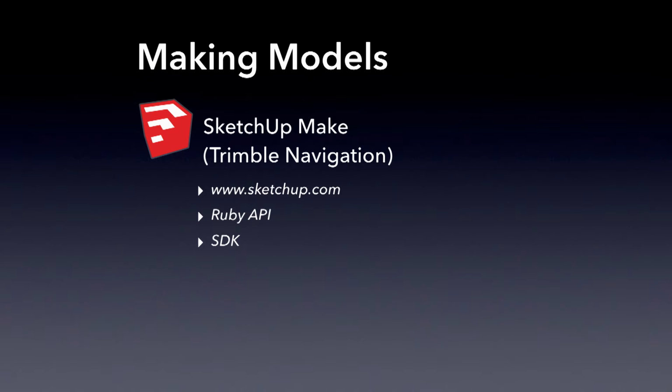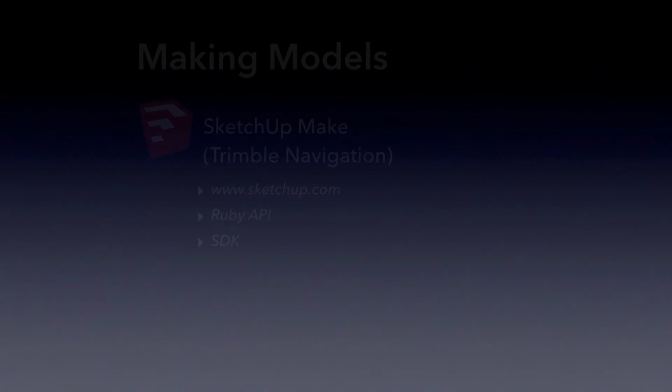SketchUp, if you have the commercial version, which is not that expensive, is a lovely application for woodshop style making of models. When I say woodshop, I'm talking about things where you cut, where you weld, not organic clay type stuff. If you want to make things that look like Gollum, you want Sculptris. But if you want to make this table, SketchUp is a lovely program, and it's incredibly easy to use. It just costs you a couple $100, etc.